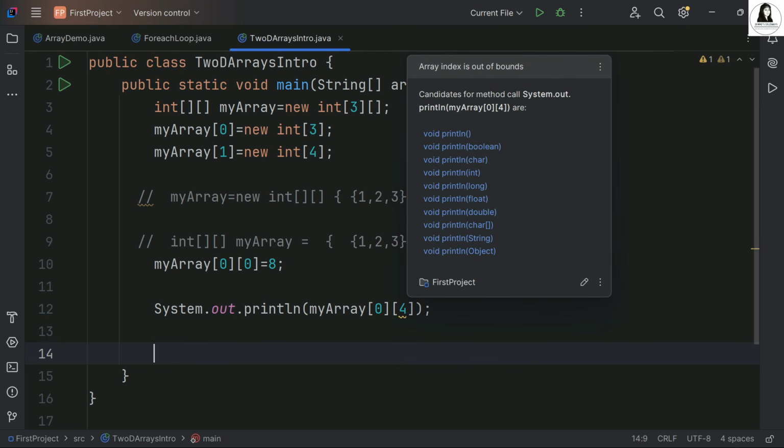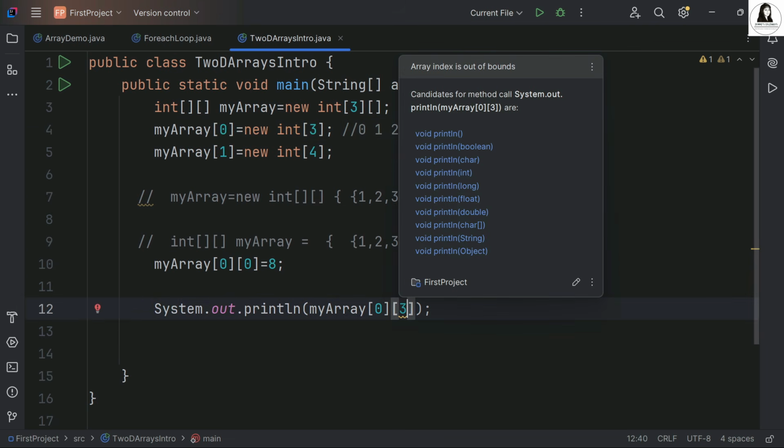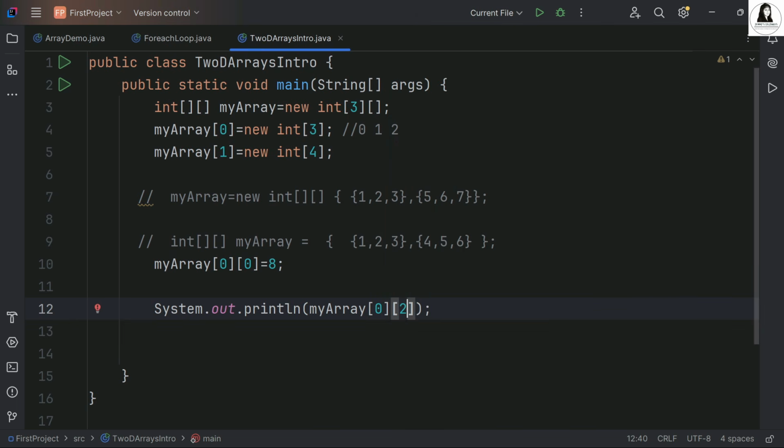You get array index out of bound, because for the 0th row, how many columns are there? 3. So the index can go 0, 1, 2. That's it, it does not go beyond 2. 3 will also give you an error, index out of bound. Till 2 you can access, and it will give you 0.